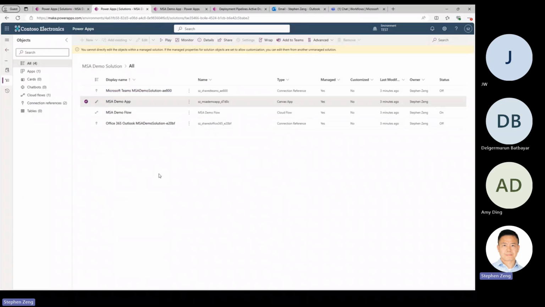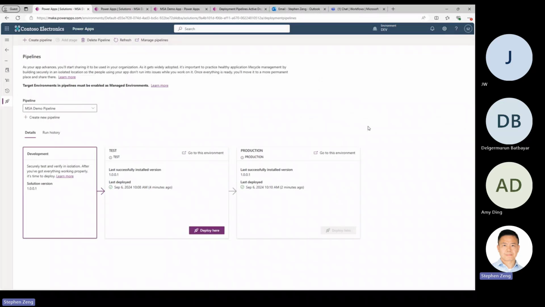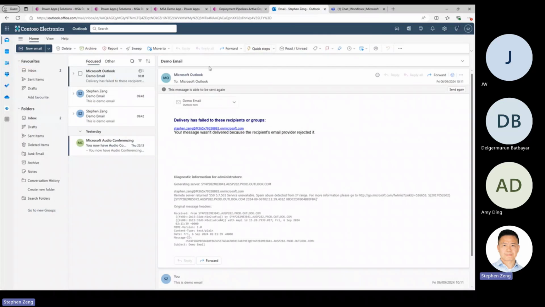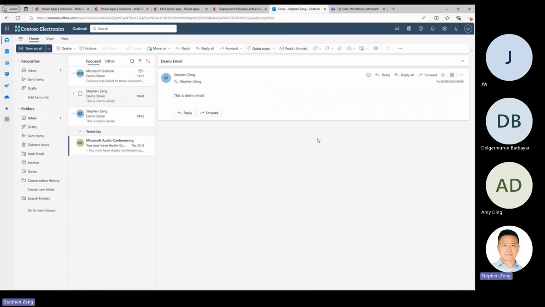With that environment variable, you can define, let's say, the test environment has the value test, and the development environment has the value development. And then I can use that environment variable in my solution, in my flow, so that when the email is sent out, I can show that value in the subject or in the body, so that I know this email is sent from the development environment or from the test environment, right?